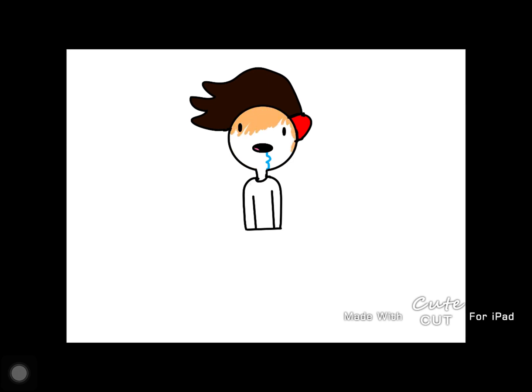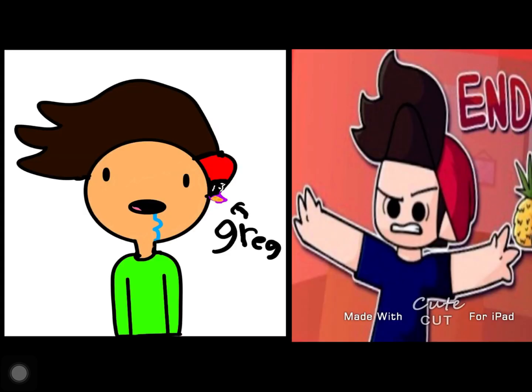So then I colored in his beautiful little face using multiple layers, which I did with Haminations too earlier. You'll see that I am bad with skin tones because it's always way darker than I mean for it to be. Then I made little Fred and Greg. There we go.